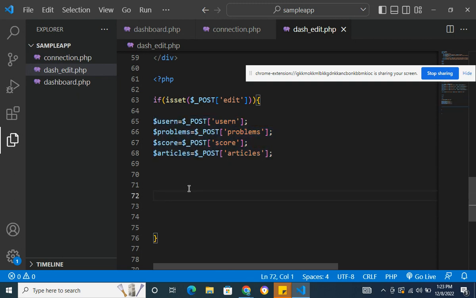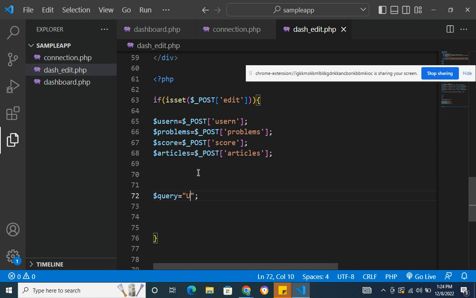So from there, we write a query that is supposed to be for editing. So dollar sign query equals, we can now write our query here. Remember, the query for editing is not just the normal query. We need to know the syntax of the editing query. We call it updating. So we say update the table name, set a certain column equals some value, comma, another column equals some other value, comma, another column equals some other value, and then we include the where clause.